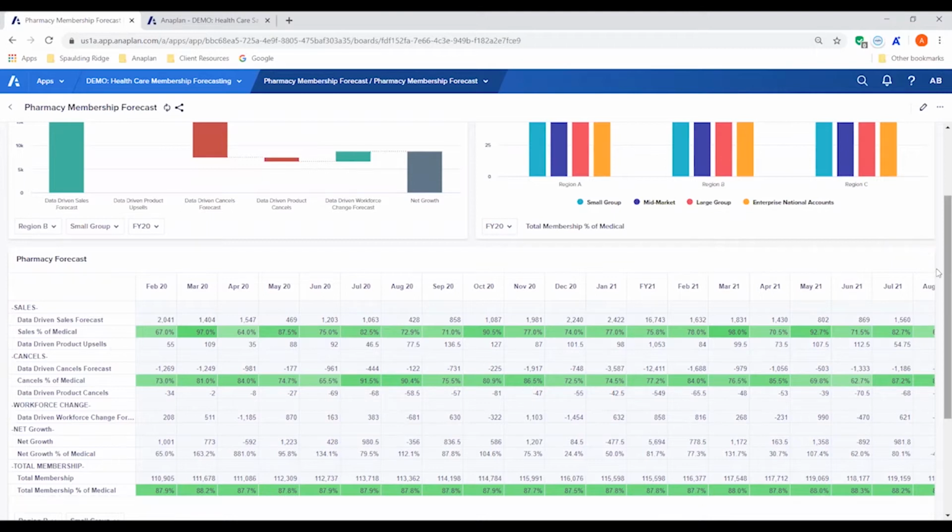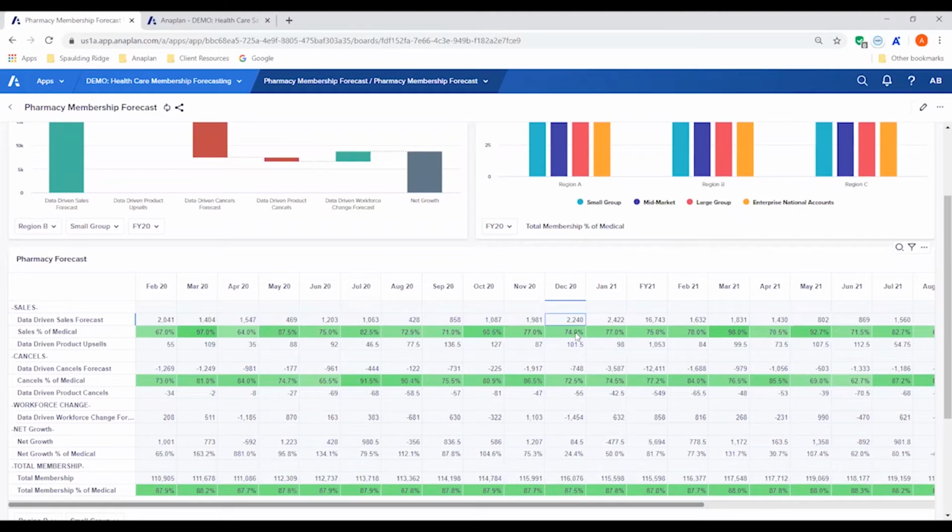So the way that this data-driven forecast is built is similar to our medical forecast. We are taking a weighted average of the same months in prior years using those same weights that we saw on the first page. The difference being is that our activity that is tied to medical activity is going to be forecasted based on the proportion of medical membership. So for example, if we're looking at the month of December 2020, this forecast sales number is coming from the proportion of medical members that bought pharmacy in prior Decembers, so December 2019 and December 2018.